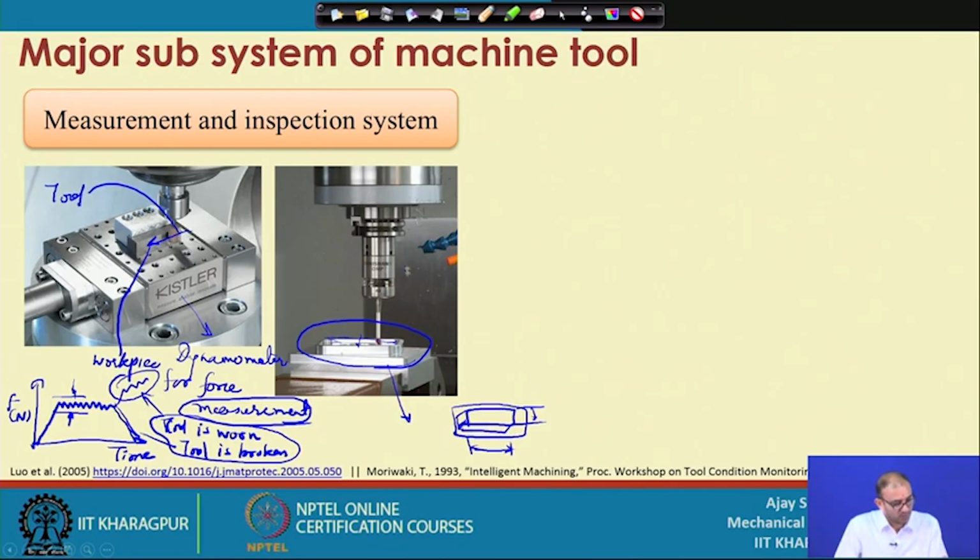So, for these probes, there are many different companies who are selling this component. This is one from Renishaw. It touches the component at this location and then moves to this location. It calculates the distance between these two, including the diameter of the particular probe, because the probe also has a diameter. So, this is the diameter of the probe, and if this is the surface, this should be compensated, because whatever the diameter is, 1 millimeter, 5 millimeter or something, once it is touching, it should give the reading from this location, not from this location, correct.